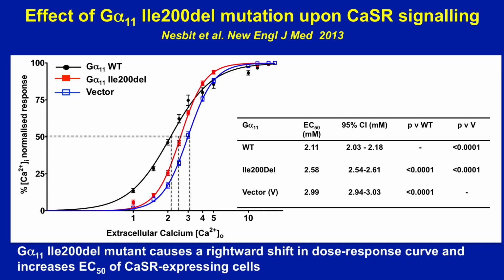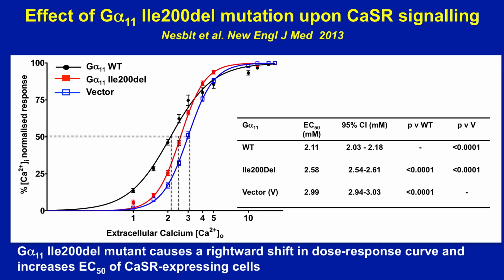Here we've done it in our assay, and I'm just going to show you one. If you're interested in this, look in the New England Journal of Medicine, where you see lots of curves when we proved all this. But here's a wild type curve. Nice sigmoidal shape over there, and that's the EC50 here. This is the vector only. And when you take that mutation, that deletion over here, look, rightward shift here, loss of function. So this is a G-alpha-11 mutation causing an essential loss of function effect on the calcium sensing receptor, telling you it's not working efficiently. So that was FHH2.